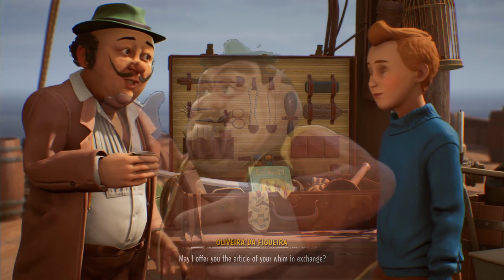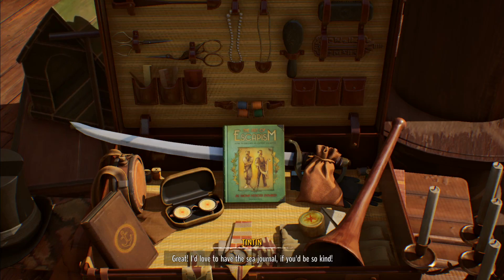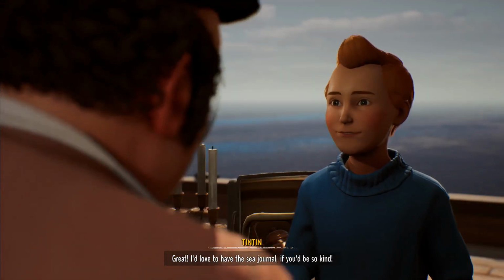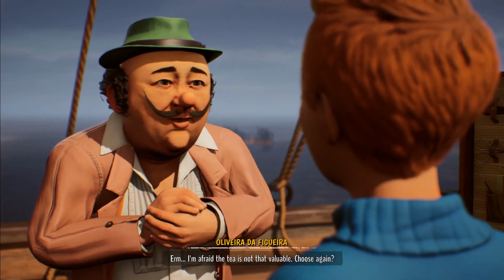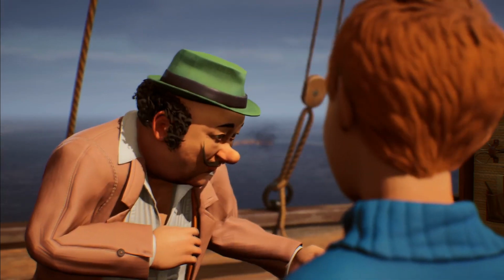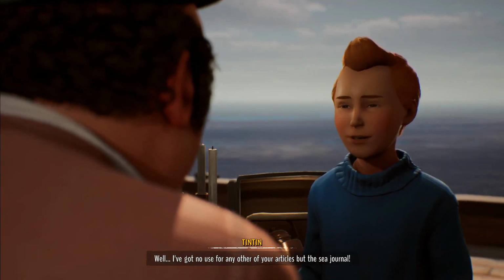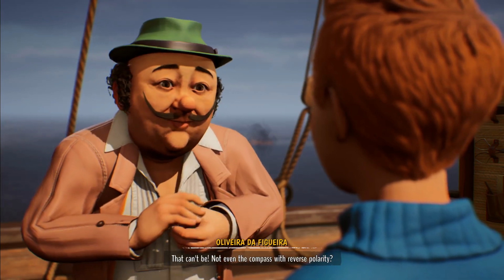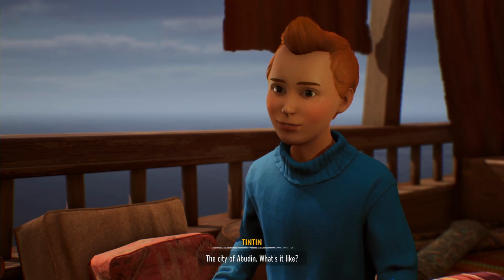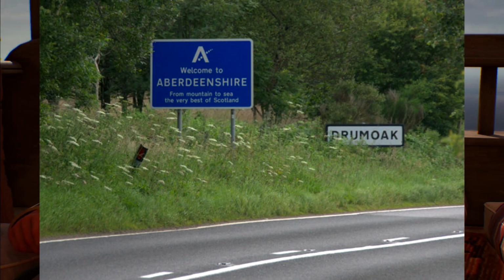He just looks like the RTX Morshu. It's so weird. I'd love to have the sea journal, if you'd be so kind. I'm afraid the tea is not that valuable. Choose again? Well, I've got no use for any other of your articles but the sea journal. That can't be. Not even the compass with reverse polarity? Reverse the polarity. The city of Aberdeen. What's it like? It's a lovely place in Scotland.